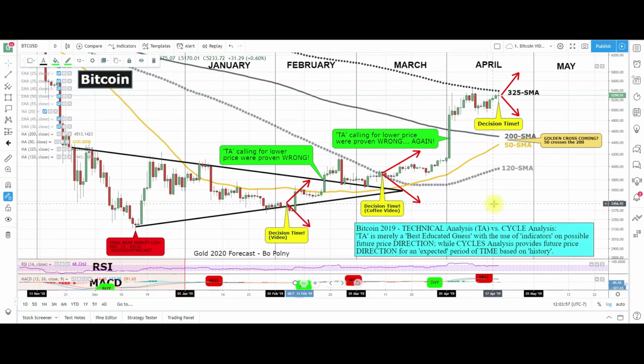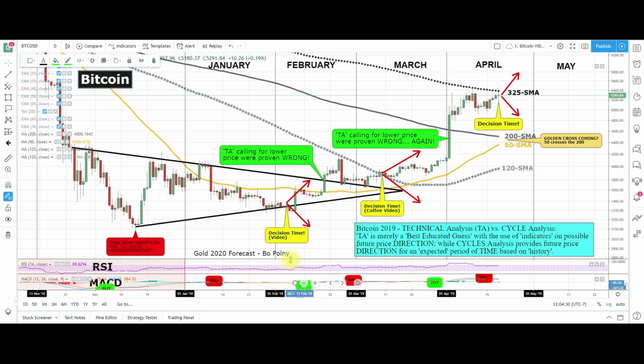At the time of this video, Bitcoin was trading at approximately $3,500. Nearly all analysts who use technical analysis were looking for Bitcoin to break down again, break down below the $3,100 and make a new low. While cycle analysis was exactly opposite. Cycle analysis was indicating price was about to reverse and Bitcoin was about to jump higher. In this case, cycle analysis was exactly correct again and technical analysis failed.